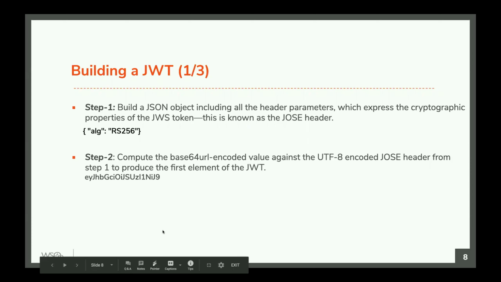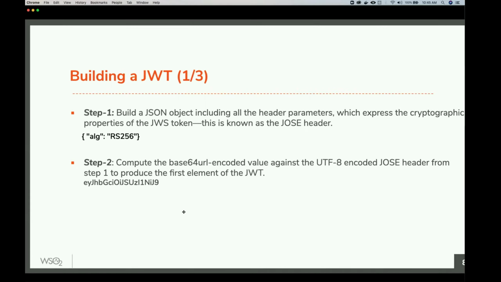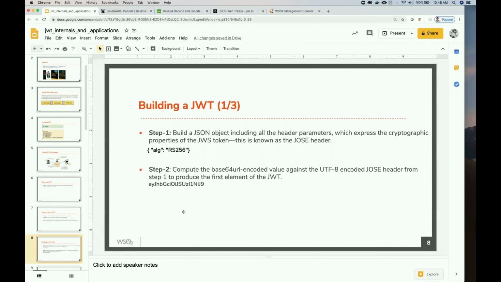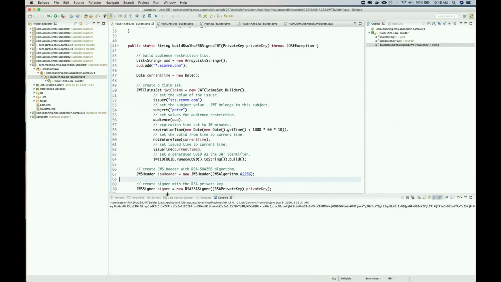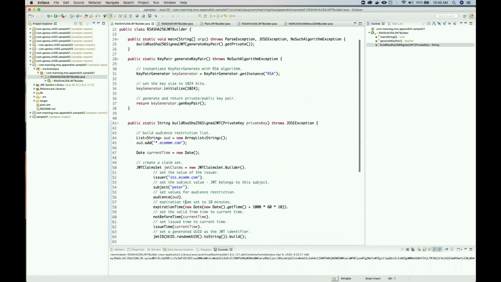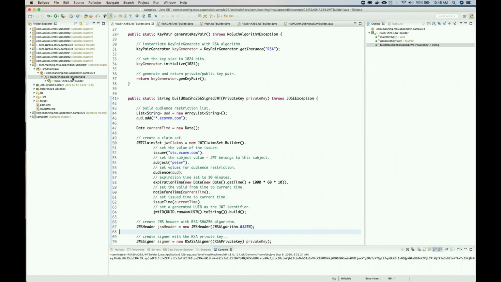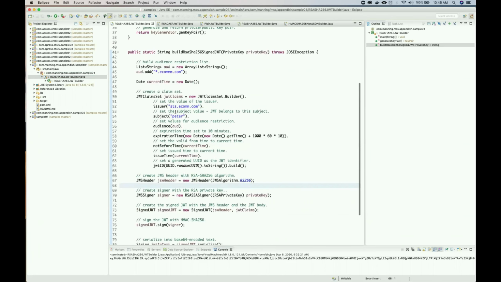Okay, so let's try a small Java example to build the JWT. Here I'm using the Nimbus Java library to create a JWT, right? I'm using RSA SHA-256 as the algorithm. Here you can see I create my claim set.